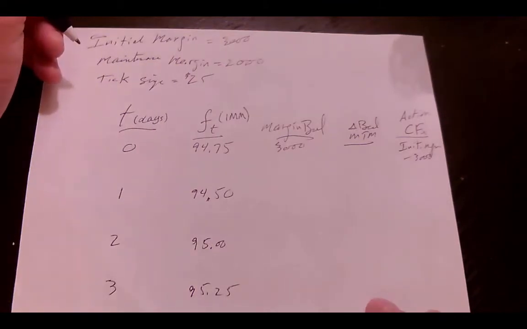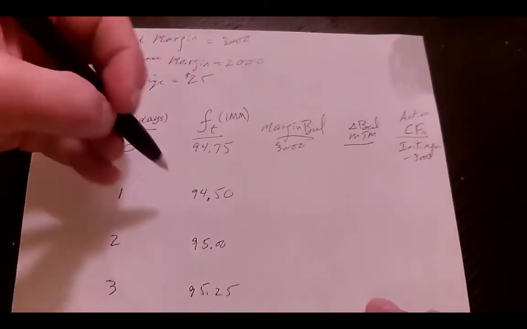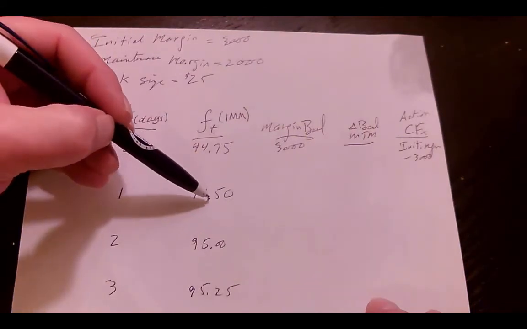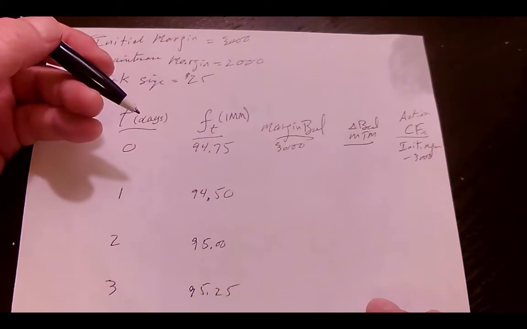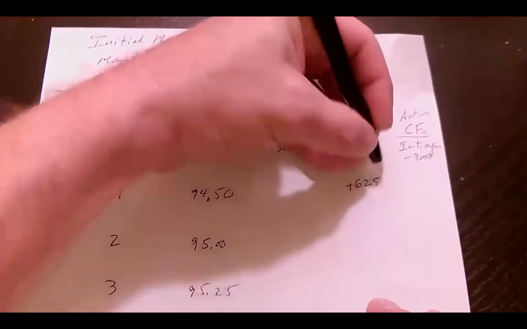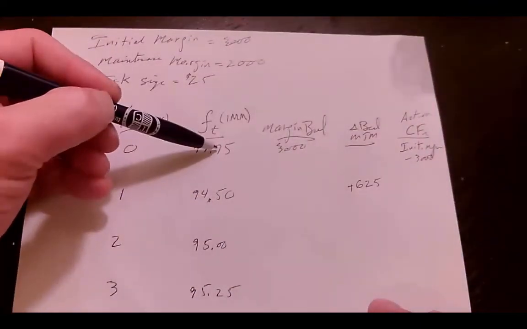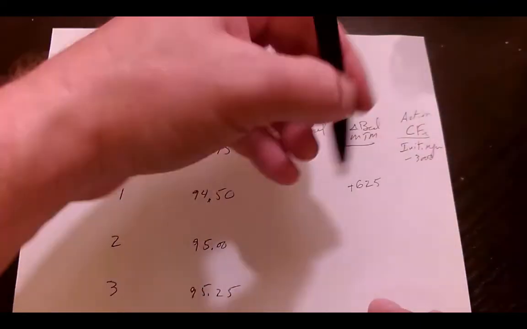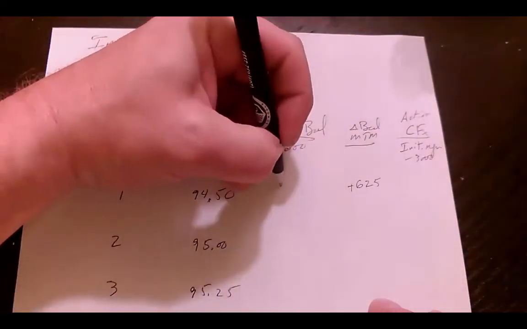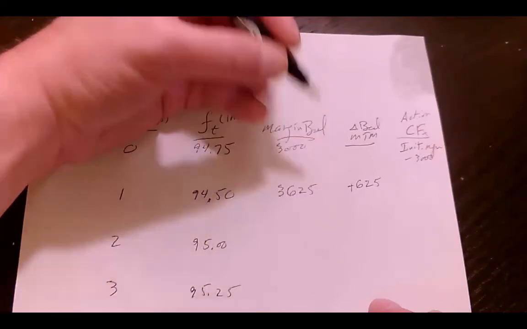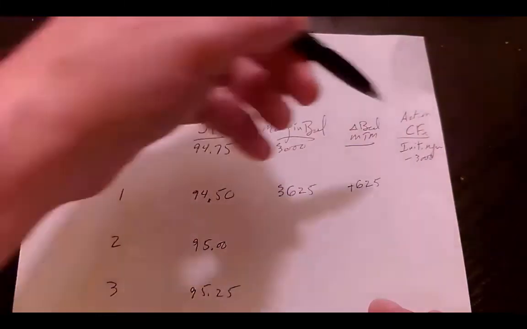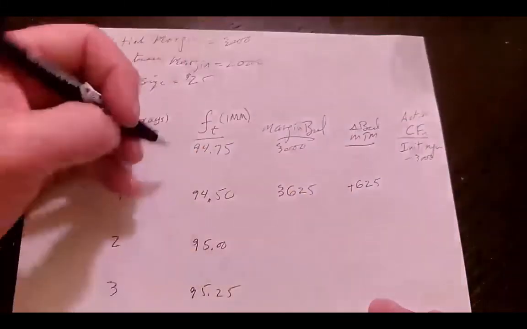We have the short position, 1 eurodollar futures contract. After 1 day of trade, the price went down from 94.75 to 94.50. That would be 25 ticks down, which is good for us. That's going to be a plus 625. That is $25 times 25 ticks. 75 minus 50 is 25. So our margin account balance actually increases by $625 to $3,625. And so far we've only spent $3,000, and we'll get that back at the end.